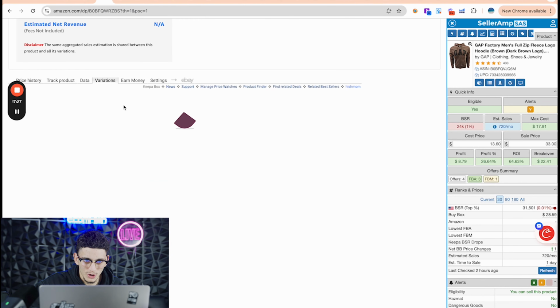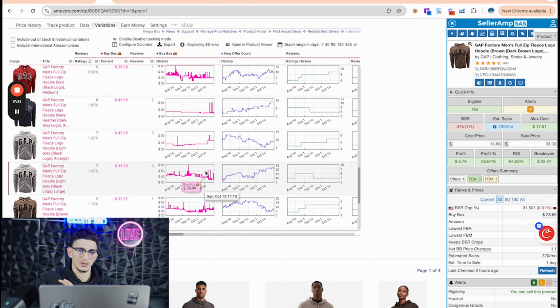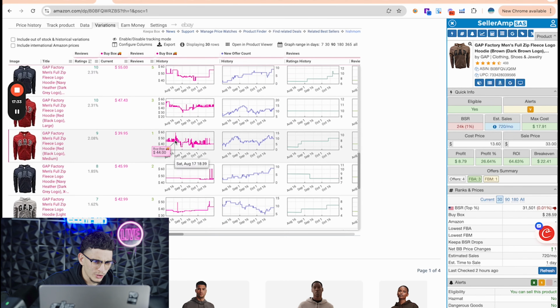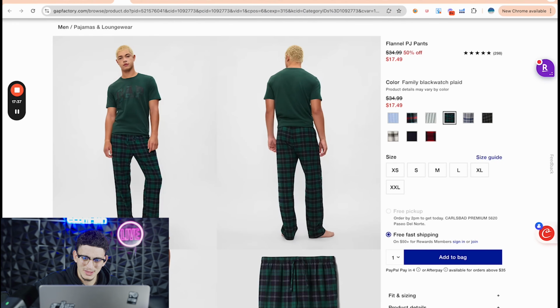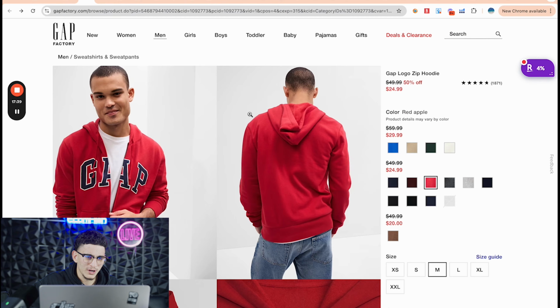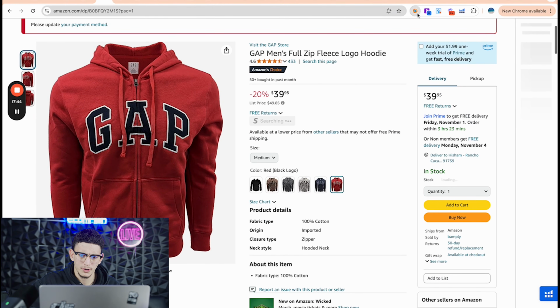And I mean, this listing overall is just really, really hot. So you guys kind of see, I didn't even go to any of the other listings. Ooh, wait, what's up with this red? This red at $40 flat. Medium. Ooh, hold up. We're printing low key. Let's see. Medium $24.99. There we go. Here we go. Oh, selling at 40 bucks flat. Oh, we're printing. We're gonna print off this. Check it out.